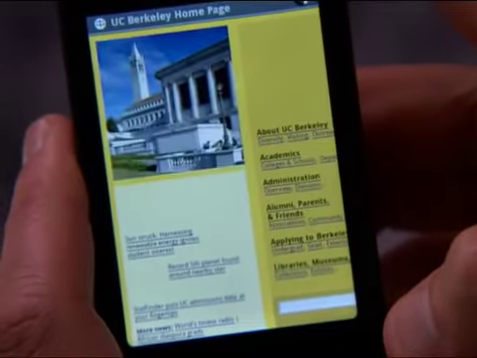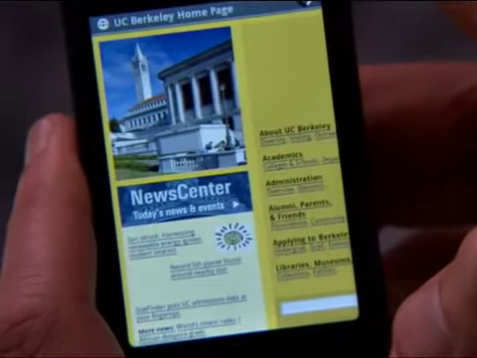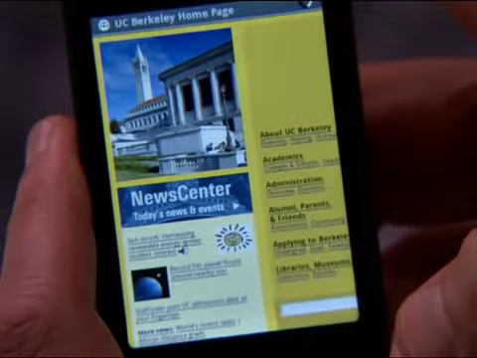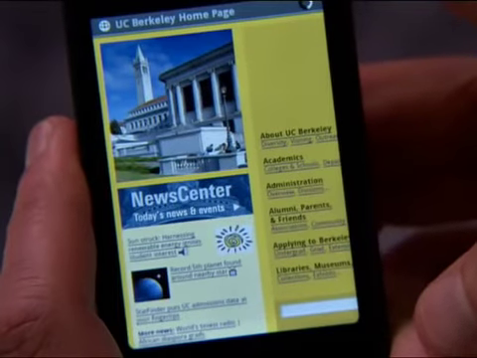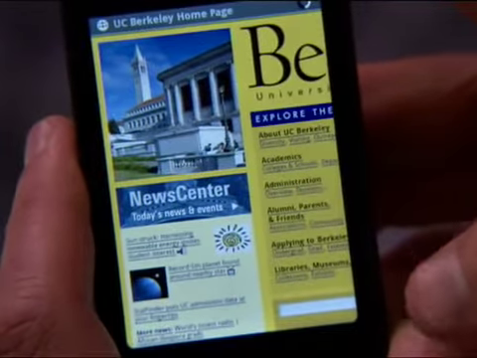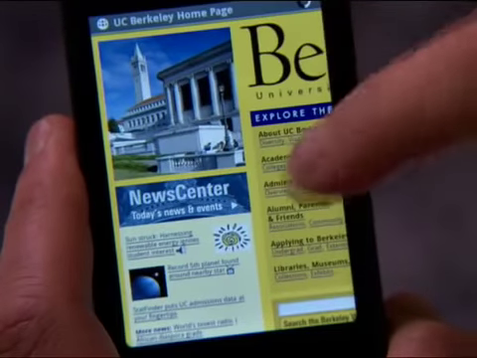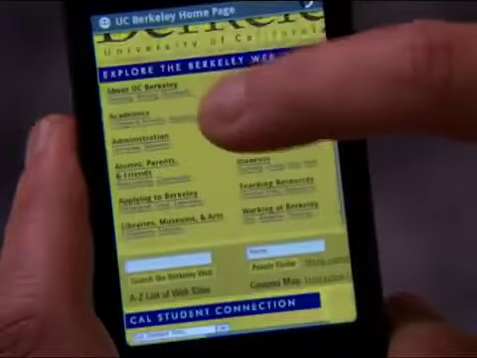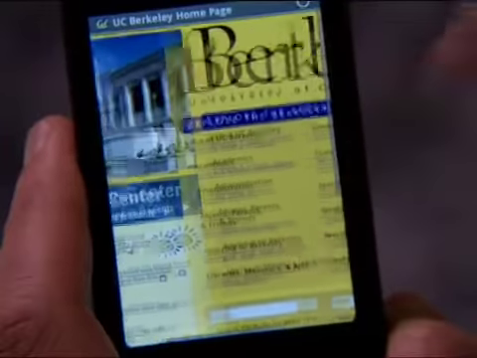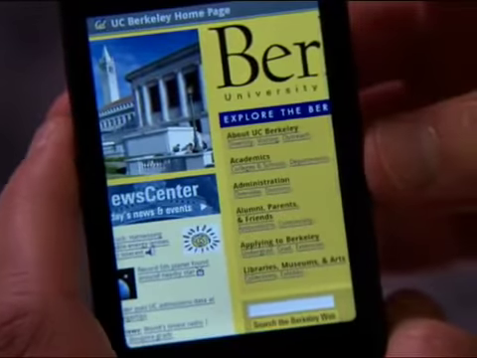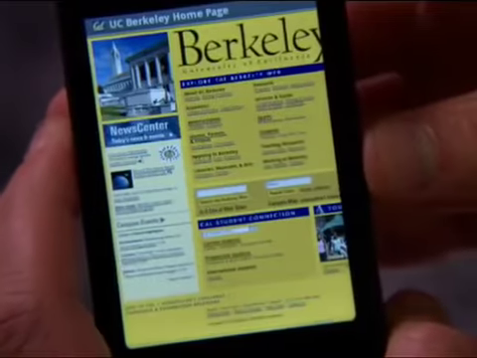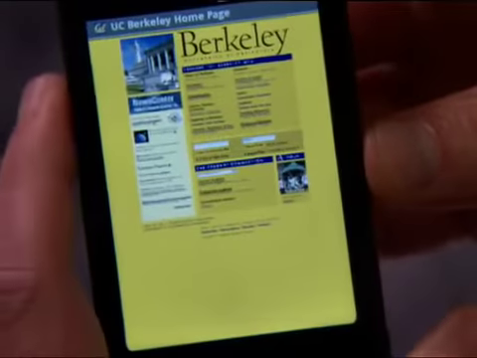Another thing that you'll notice about our web browser is that it's loading over the fast 3G data network. This device is capable of accessing the internet at 3G speeds and loading web pages quite fast. Now, the page is loaded here and we're zoomed in a little bit, so if I want to see more of the page, I can simply grab it and pan around a little bit. And if I want to see the page in its full glory, I can simply zoom out and see it just as it would appear on my desktop.